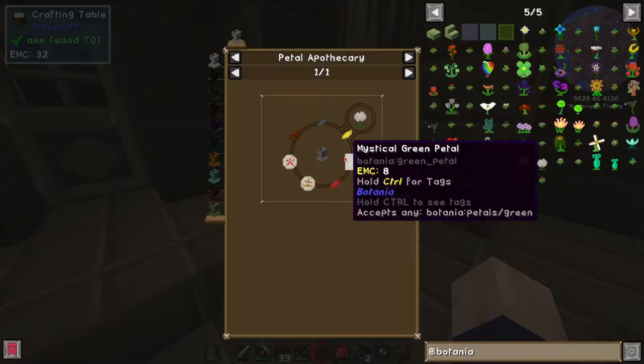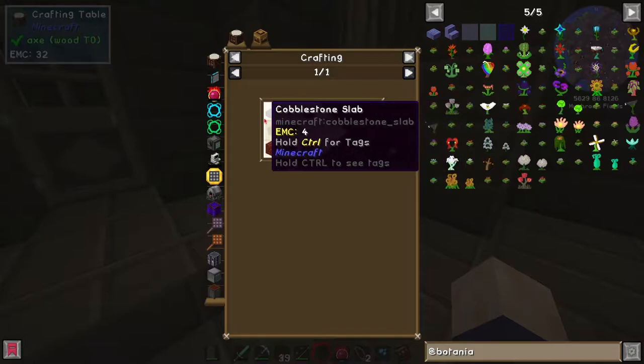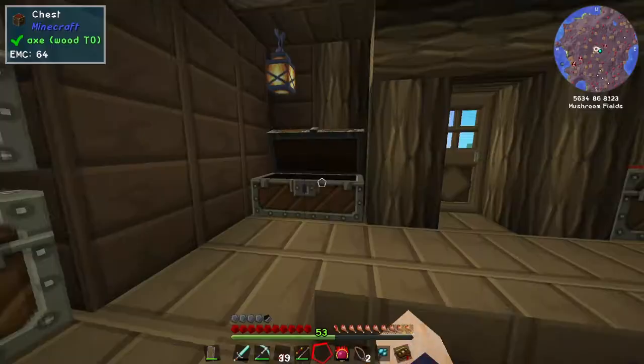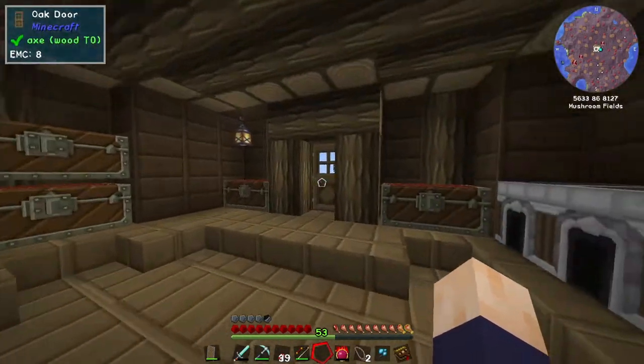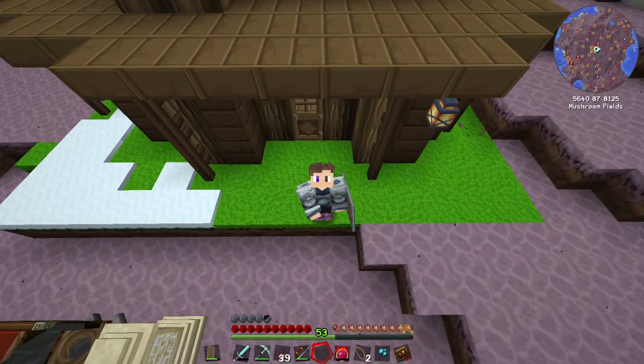In order to start all of this, we do need the petal apothecary. And as much as I would love to be able to just pop into all of these chests and withdraw all of the Botania items that I have meticulously gathered, I just can't do that because I don't have any Botania items, which means we are gonna have to go hunting.